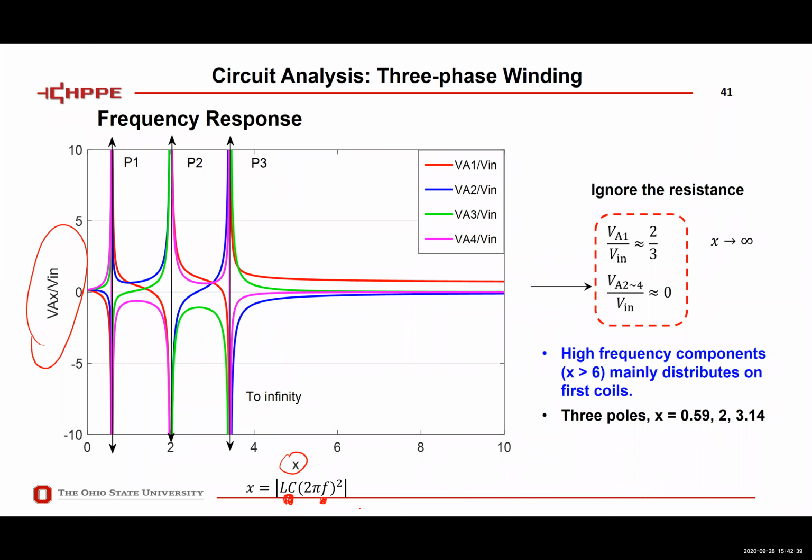Here you can see we have 3 poles. The poles mean that if the X value hits a pole, the transfer function, the voltage across the coil, will tend to go to infinity. But the good thing is that we're not at those poles. Another thing is that if your X value is very large, and you pick a window here, you can see that the first coil voltage is much, much higher than the voltage across coils 2, 3, 4. This is like 2/3 of the total voltage across the entire winding here.